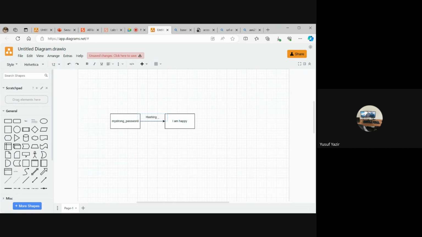After hashing, it becomes something like this. Let's assume we have something like this in my database, right? So this is my database, and this is my front-end application. I'll have to save the password in a secure way, right? So the hashing is done, and I'll have something like this.